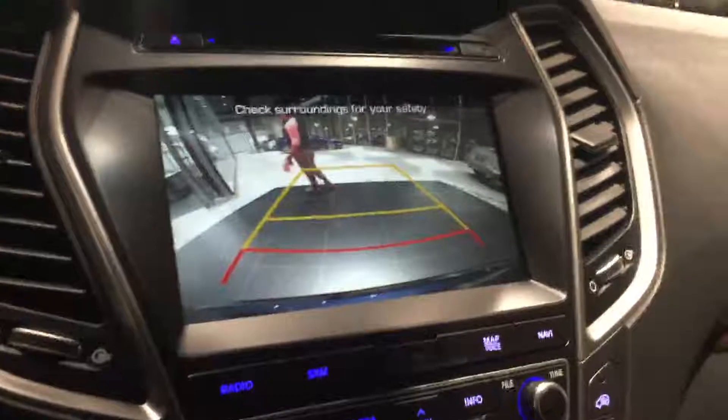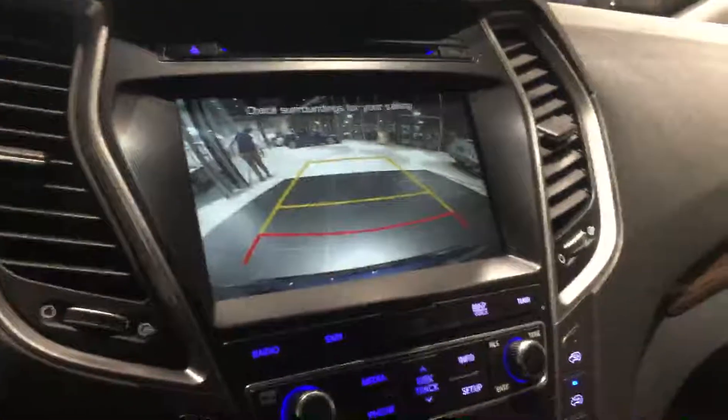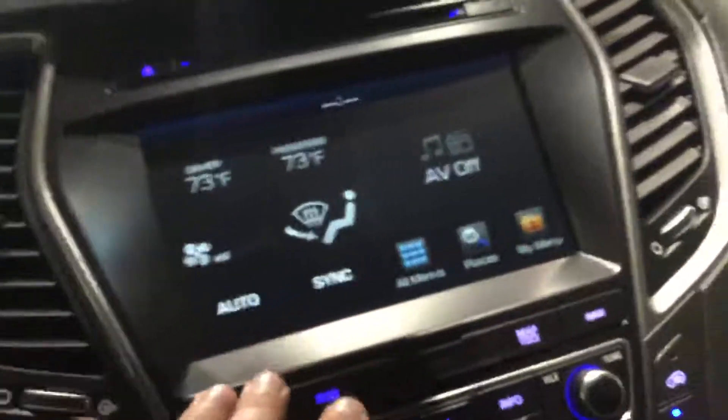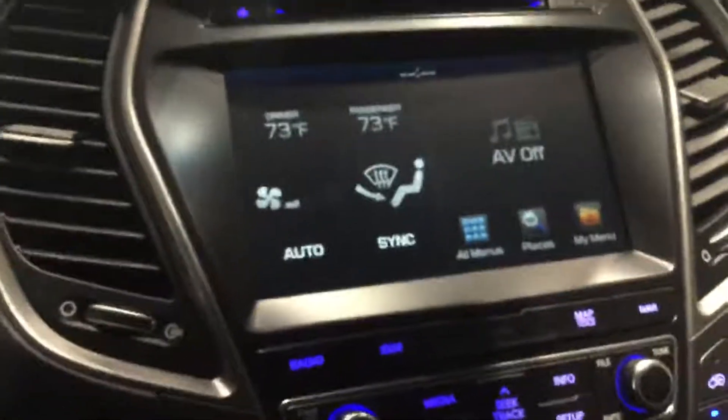This vehicle is going to come with a lovely backup camera. On this backup camera it will beep when you're coming close to an object, which is also handy. If you have a garage, you can set this up to open your garage — many cool things that you could do. The touchscreen here has many cool features and is very easy to use — anybody could use it.